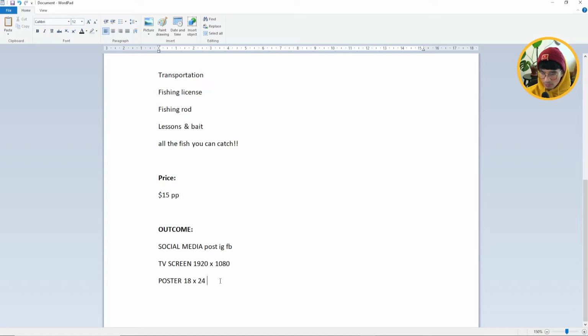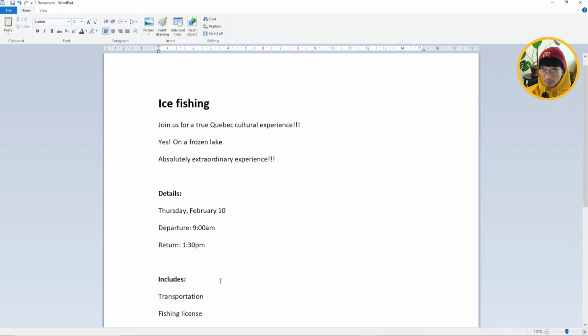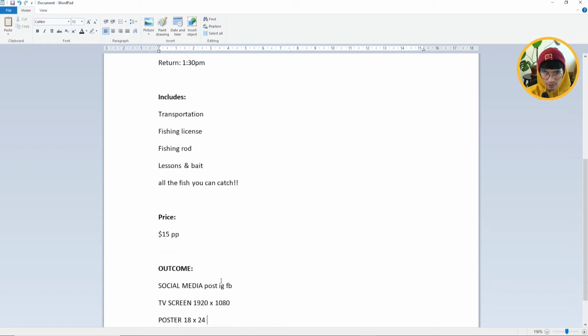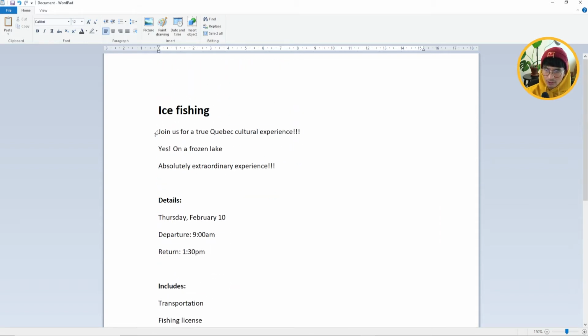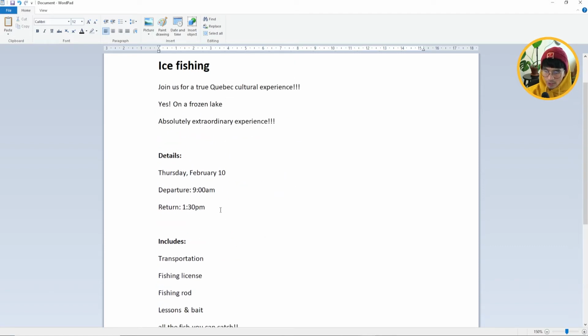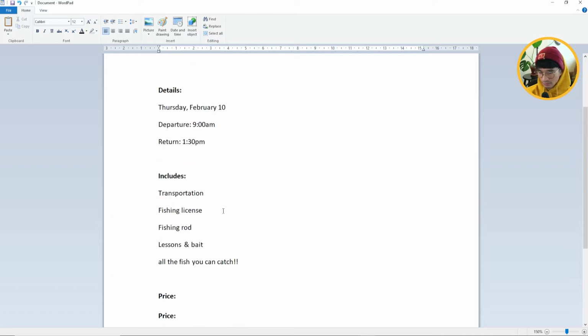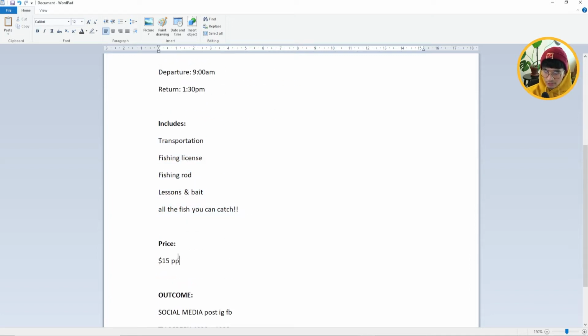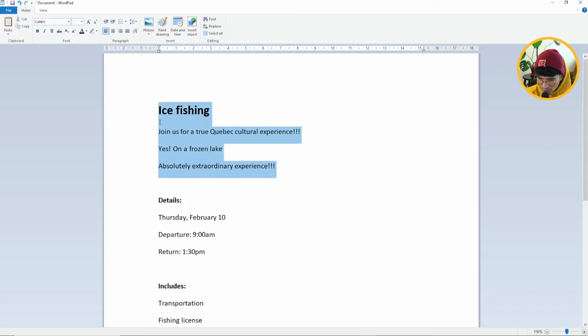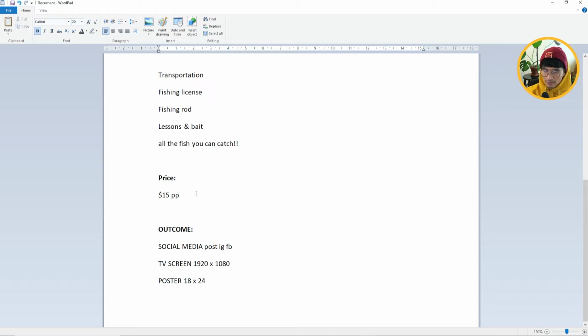But ultimately, we're going to design from scratch. We're gonna get to different assets. We have all the text right here: what is this all about, the when, what, how, and all the stuff that they need to know. So it's minimal text, which is good. It's not gonna be like a novel or something. We're gonna be using primarily InDesign, but we're gonna use Photoshop as well. I think that's the only thing that we need.